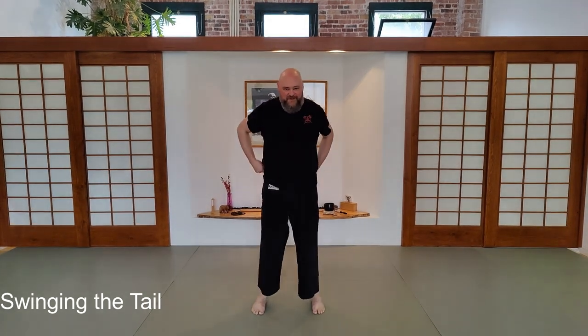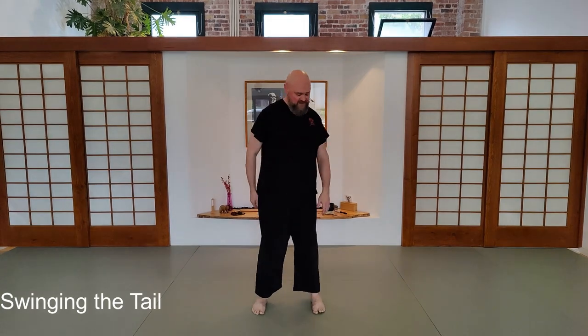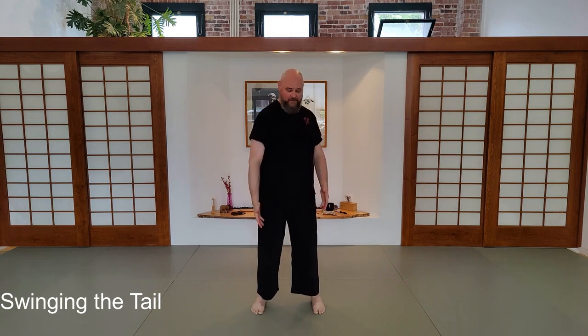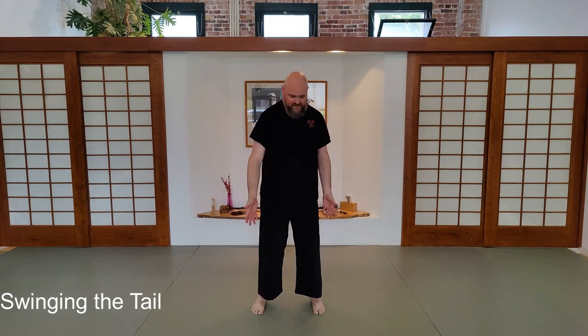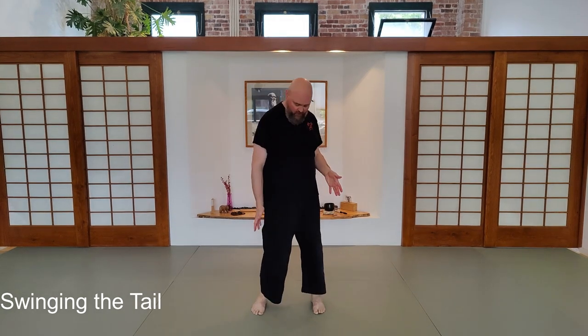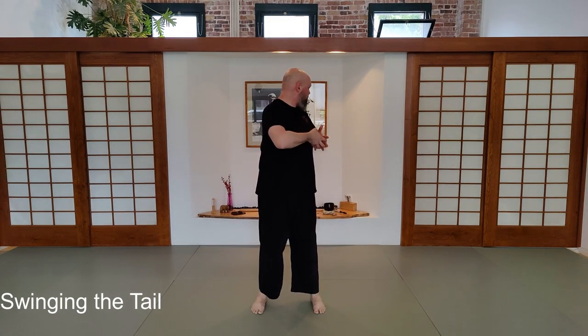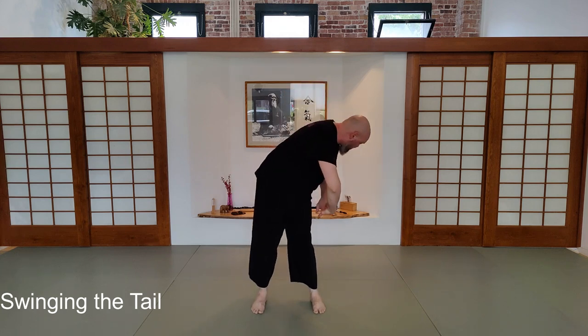Next, we're gonna go to the side. So this is called swinging tail. So I wanna encourage people to imagine you've got a tail right now, and swing it. This is one of the few times I'm gonna encourage people to actually rotate the hips themselves. The whole pelvic girdle is gonna rotate. Swing the tail till you get to a stopping point. You'll feel that stopping point based on your knees, where your knees kind of go clunk, that's it. If I go any further, I'm gonna have to dive that knee in. Never ever do that. So swing the tail, look over your same shoulder, hands over, exhale down.